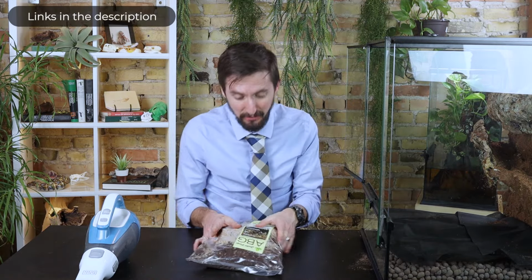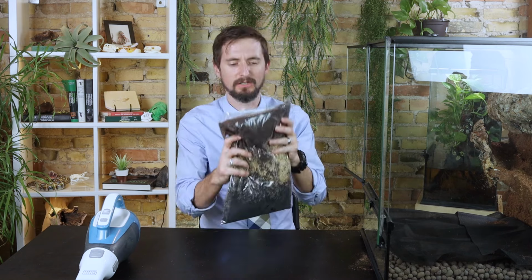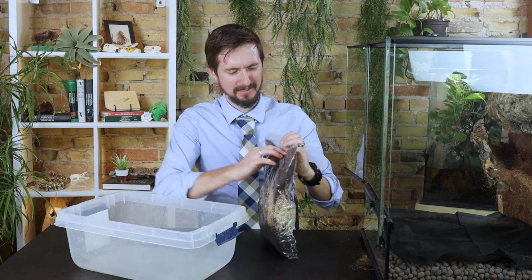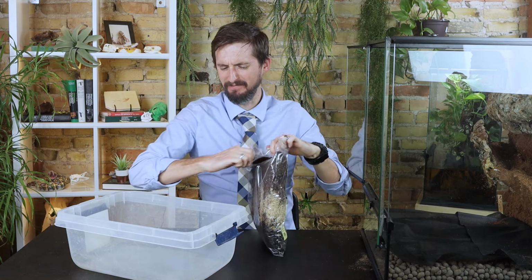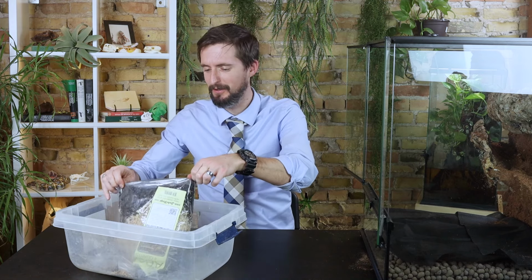This is the ABG, which I really, really like. It just has a whole lot of cool stuff. One of my favorite things is it has charcoal right in it, so you don't need to put activated carbon in there or anything. You just mix everything up in this bag, put it in there. All right. Let's mix up some ABG. I really like this stuff. I've been essentially making this myself for a long time. Josh's Frogs just put it all in one bag for you.